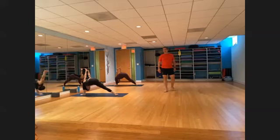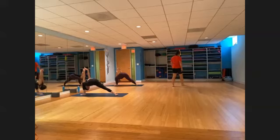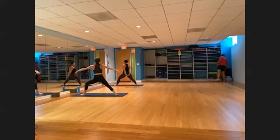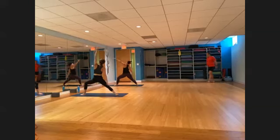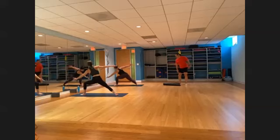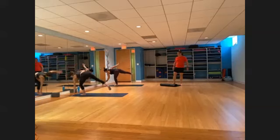Two more breaths. Good, one more breath. And let's come back up, warrior two. All right, flip the palm, reverse the warrior. Cartwheel the hands down, step the foot back. Let's take a vinyasa, high to low, push up, upward facing dog. Let's roll back, downward facing dog.